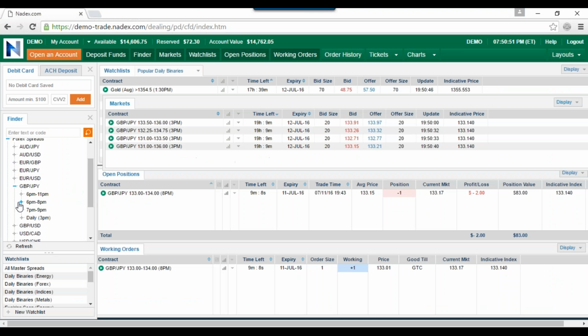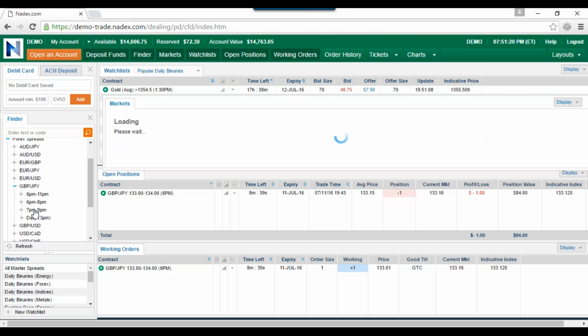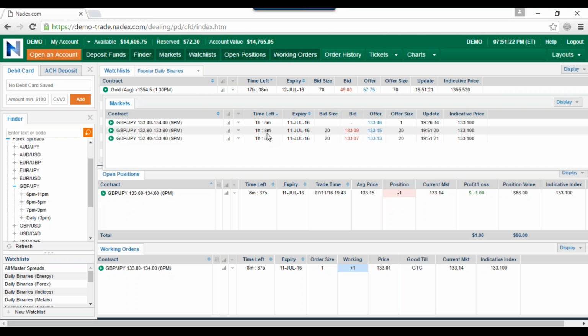If my strategy or system is focused on the next few minutes or 30 minutes, do I necessarily need a big, long, wide spread that I'm going to have to put up more money on, that goes until 3 o'clock tomorrow afternoon? Or am I probably more interested in a spread that maybe goes until 9 o'clock? I mean, these are still open from 6 to 8, but I've only got 8 minutes left on these spreads. The market might not quite go where I think it's going to go in 8 minutes. So maybe I want an hour and 8 minutes, because my strategy or system is just looking at the next 5 to 30 minutes, the immediate direction.